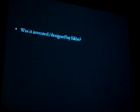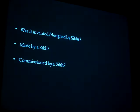What we said earlier about Sikh weapons and me disagreeing: I don't totally disagree, but it really just depends on your definition. What I want you to consider is, are we describing these as Sikh weapons because they were invented or designed by Sikhs? Is that why they're Sikh weapons? Was it made by a Sikh? Was it commissioned by a Sikh? Or just worn and adopted by a Sikh?